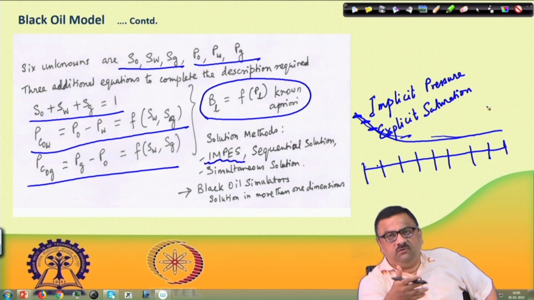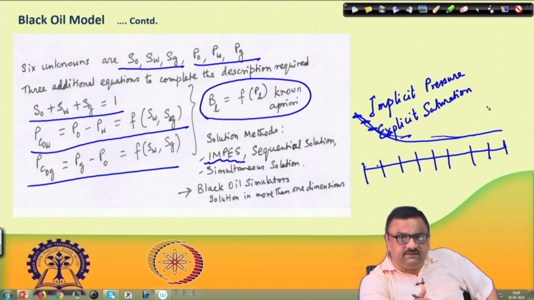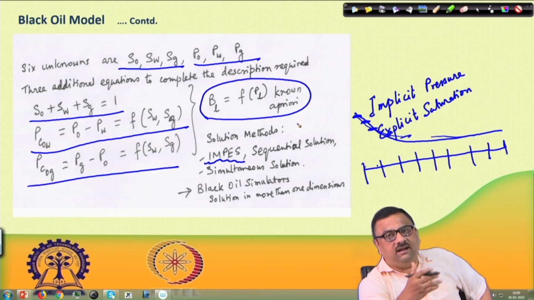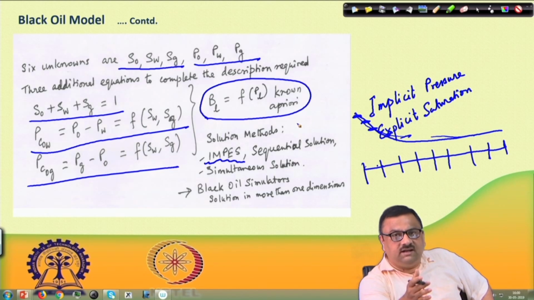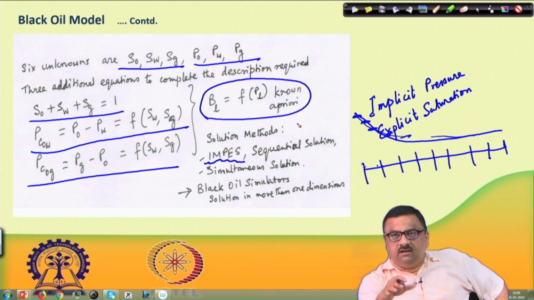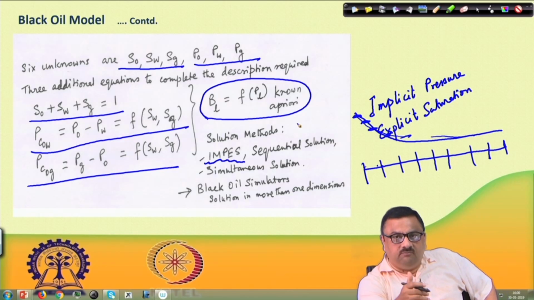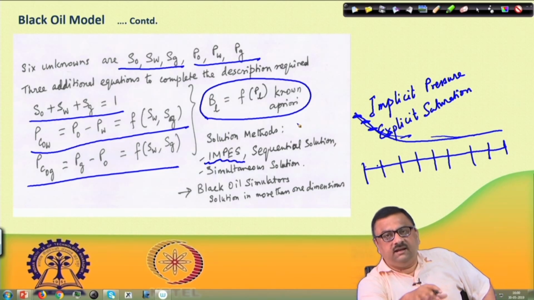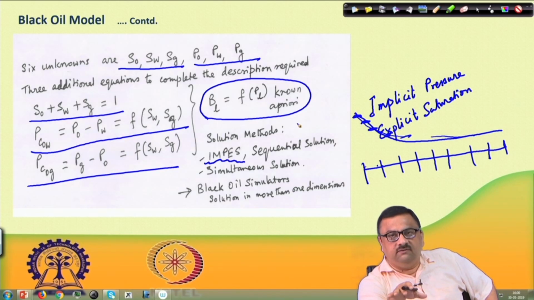Probably a prudent approach would be that, at this time step, I find out what the saturations are, and then based on these saturation values I can make a guess of those permeabilities for the next time step and use those directly. So I do not keep this, I simplify this. And then after I complete this time step, I update the relative permeability values, etc.